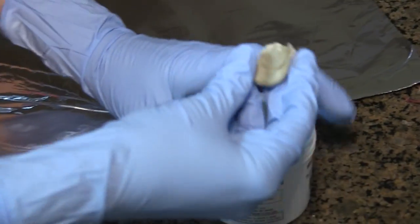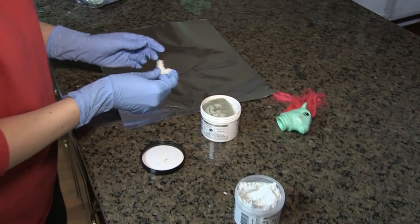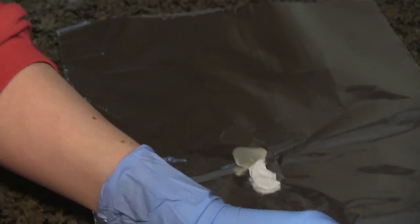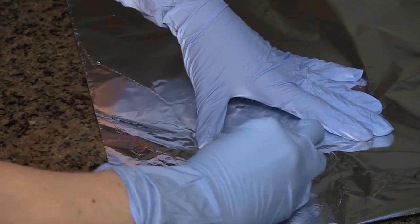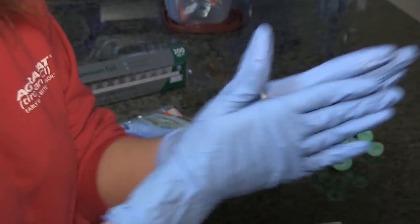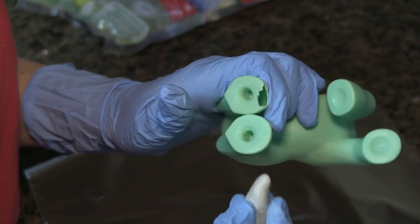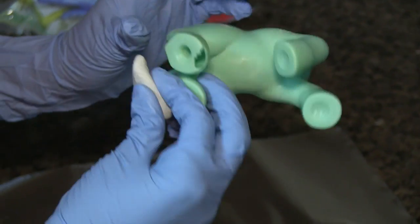I don't need a lot to fix this foot, so I'm not going to take a lot out of the jars. That looks about equal to me. Just like play-doh — this is pretty self-explanatory, you just apply this and try to make this foot look like this foot. A lot of customizers use this product as well to create all kinds of additions to their ponies.